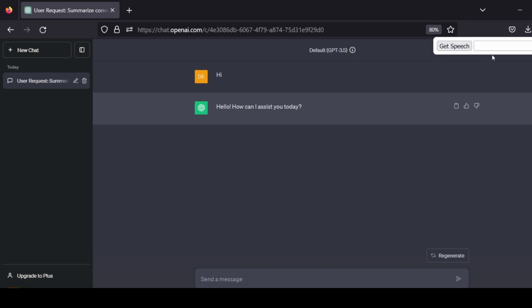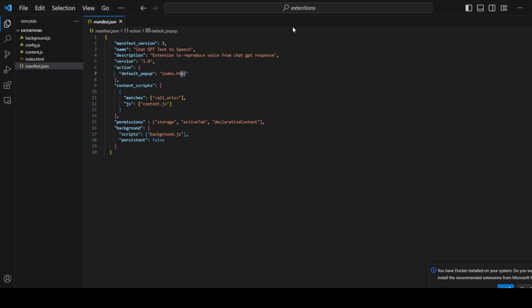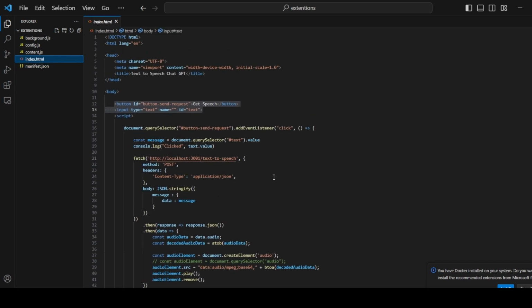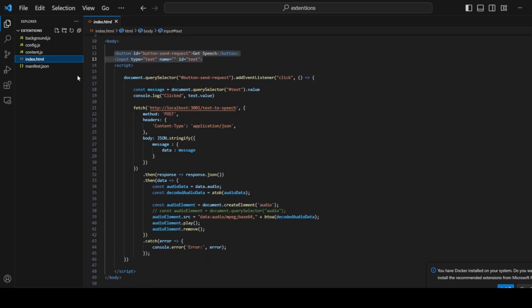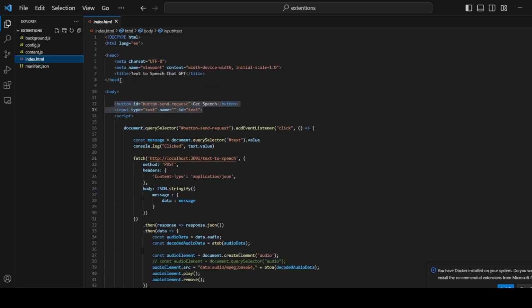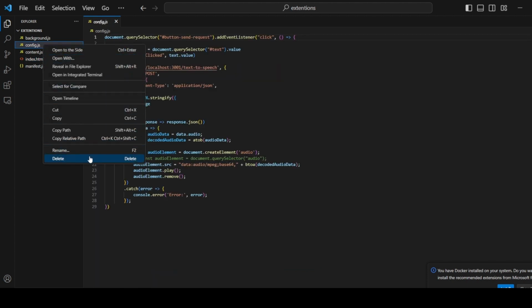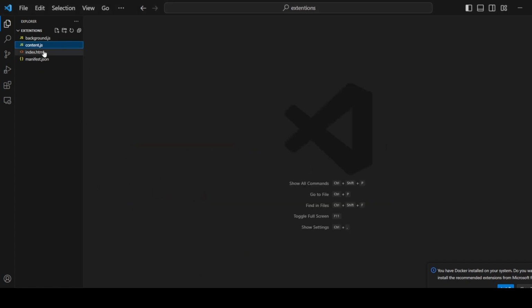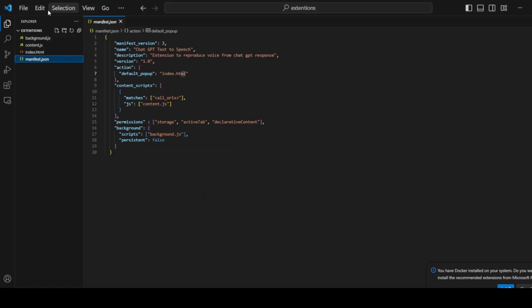Here, this content is what we have defined in our index.html. Don't worry, this file actually isn't necessary because the main functionality is in our content and in our background. So let's delete this file that isn't necessary. So those are the necessary files.